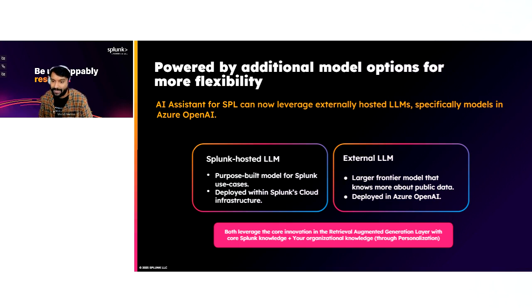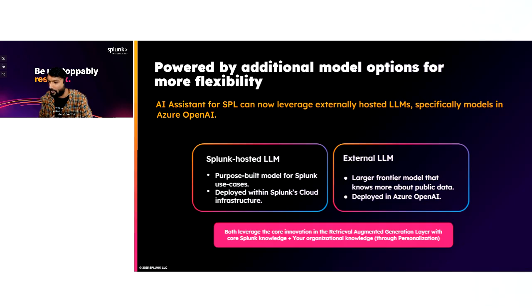So these models keep getting better as well. But now the administrators have this choice that they can allow us to also use models hosted outside of Splunk, which are in this case hosted in Azure OpenAI. So these are still compliant and in encrypted endpoints. So your data is not getting leaked. Your data is not being used to train any models.